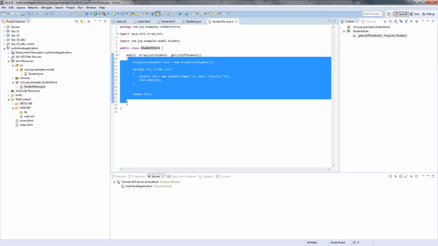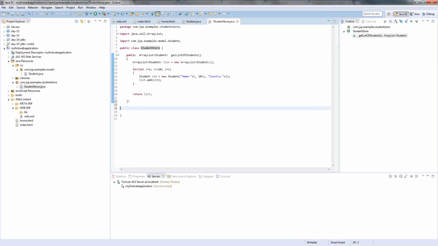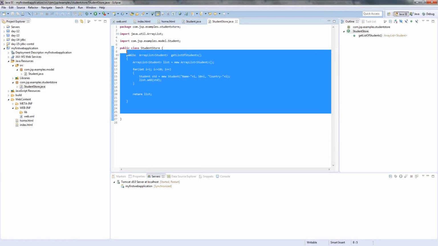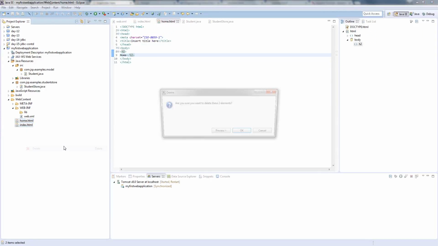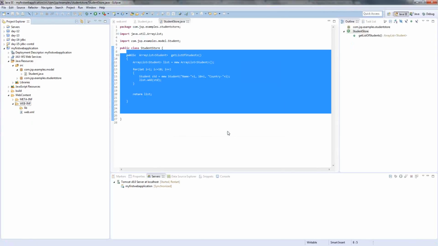Right now, if I test it, you can always test it locally by writing public static void main and running this class. I'm not going to do that right now. What I need to do is show all these details, all 10 students, in my index page. Right now it can't be an HTML page, so I'll remove all these things, no longer required.